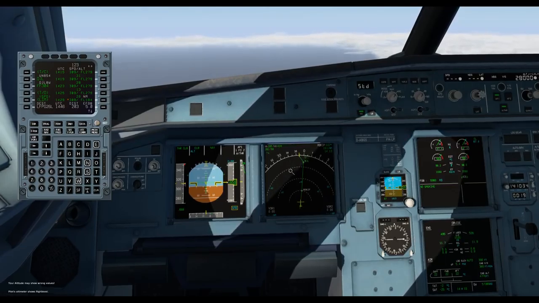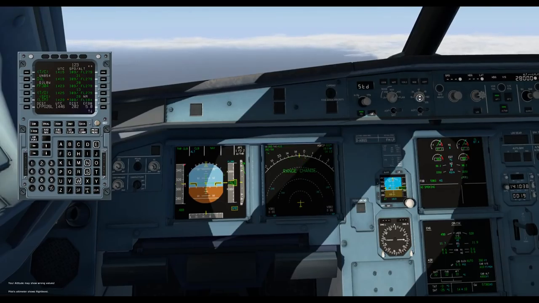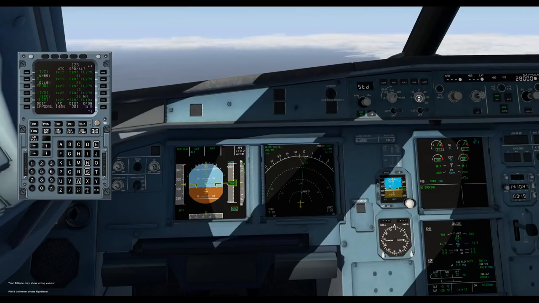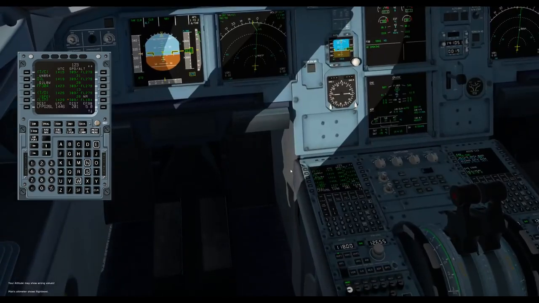Now we have the continuity of the flight plan almost until the arrival, but not really, because in real life the controller is doing some radar vectoring for arrivals and approach, so they don't really have procedures. There's usually a discontinuity that we'll see, and we'll actually see that now. Yeah, manual as you see, and then a flight plan discontinuity to close up on the initial fix of the 26 left.